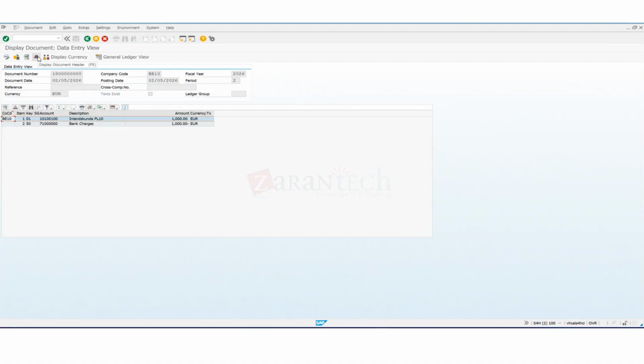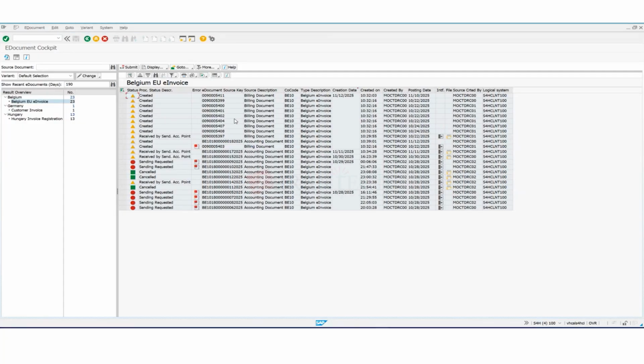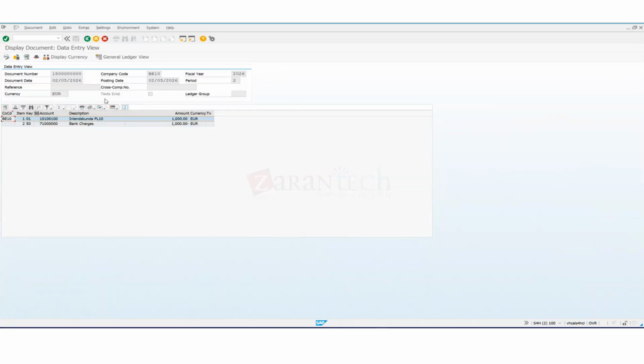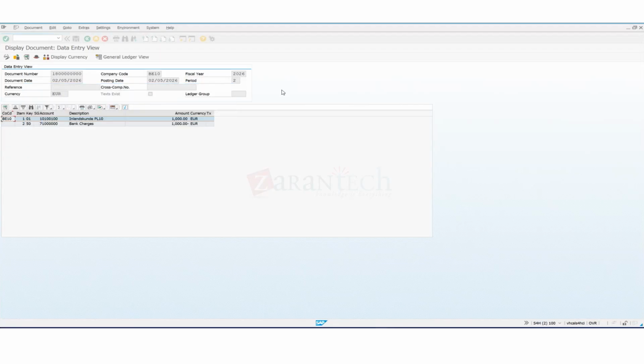The status is, can you? Where can I see the status? Here, Belgium 23. No, not here. It will come in Belgium only, in this window itself. But for your invoice or document that you have posted, you had the end-to-end. I mean, it's complete, right? It's nowhere blocked. What is the end status? No block. This is the final document posted, no parking, just straight away posted through FB70, the customer invoice shortcut. Like Abhinesh is working for the contract billing, what I posted through finance.